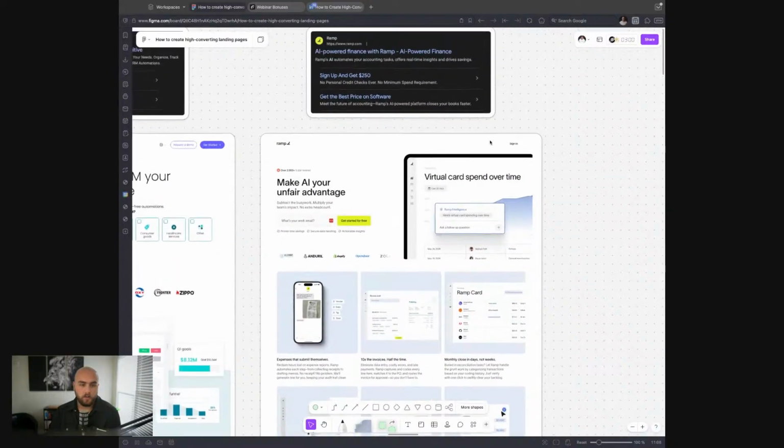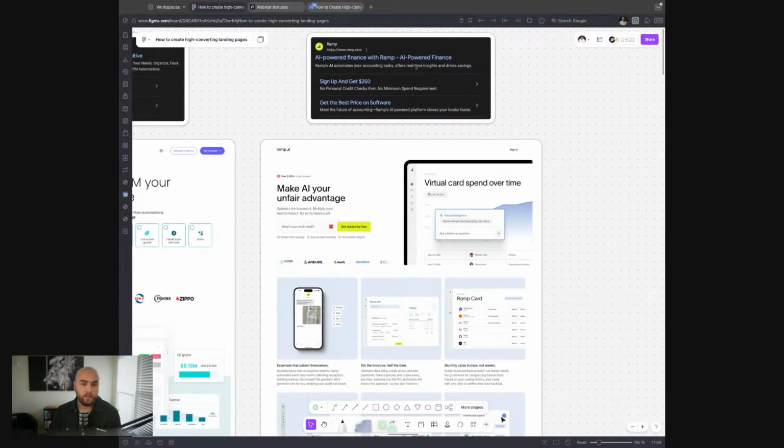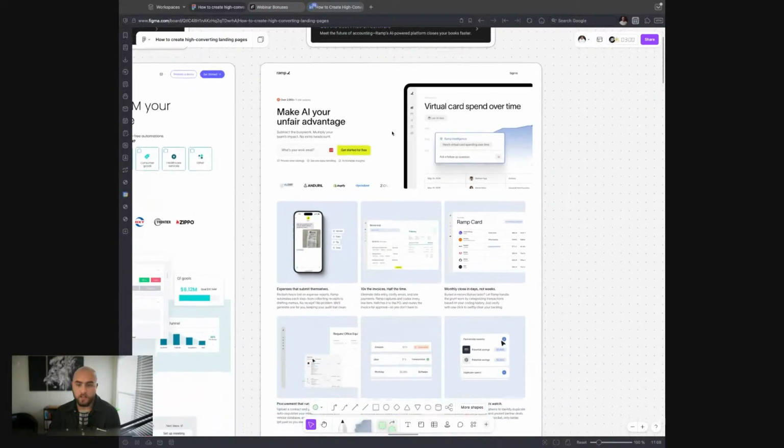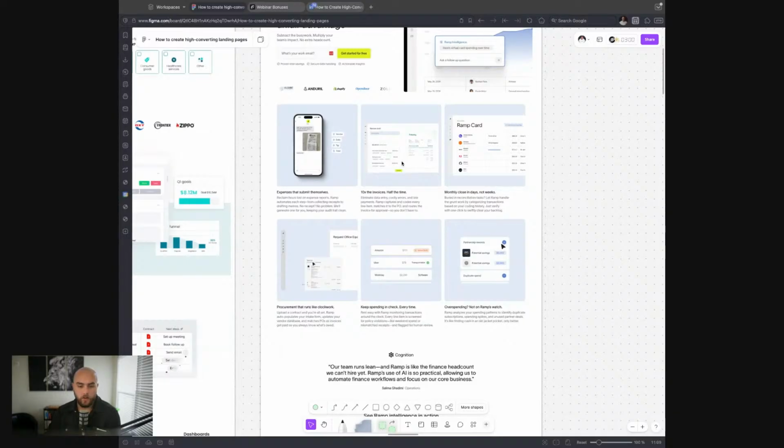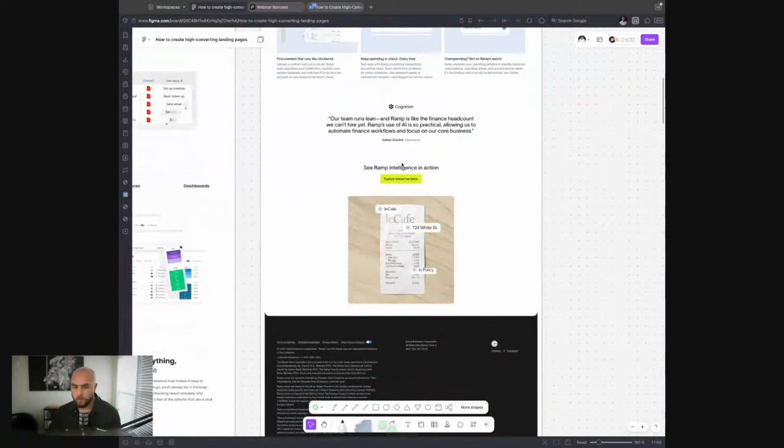Let's do one more. So we have ramp.com. This you can see is their ad that they're running right now. If I click this, it goes to this landing page. And again, they reduce the distractions in the nav bar. However, they are missing out on a little bit of opportunity here because they do not have any call to actions in the nav. I do like their email field here. Somebody can just enter their email and get started right away, which removes the amount of clicks the user has to do. If we go down, we have some features, some more social proof, and then a call to action.